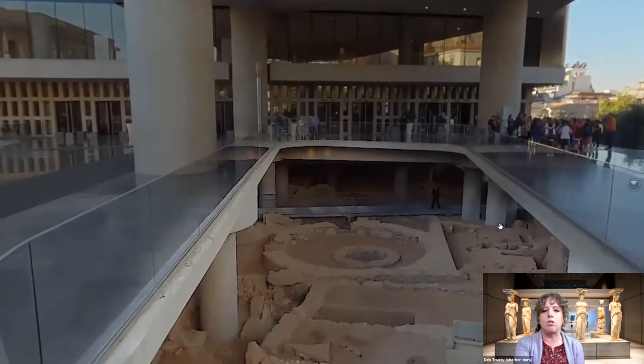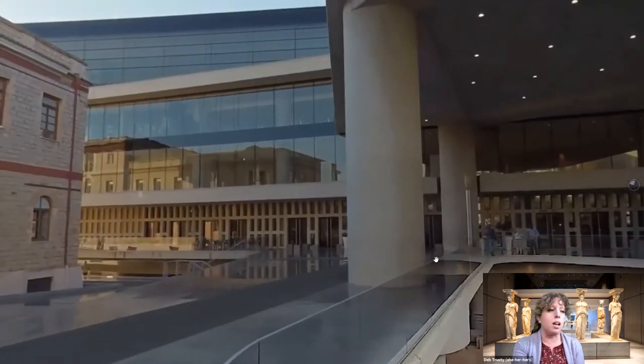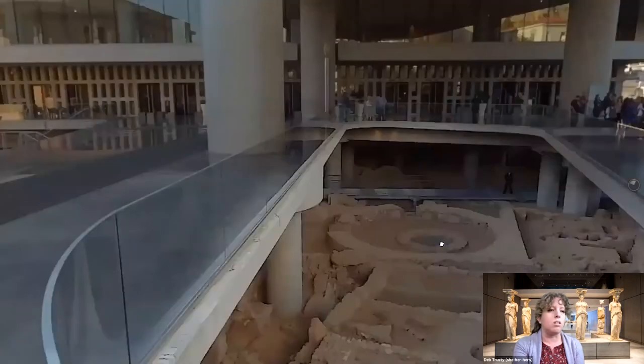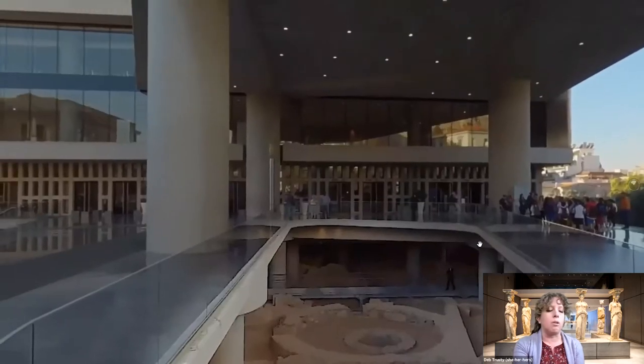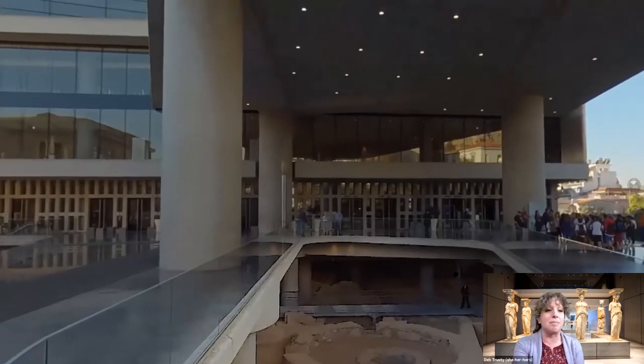But what is great is that right around 2020, they opened up this bottom area. And now tourists can actually go down to this bottom area, which is really exciting. You can walk around and tour that down there. It's 300-ish years old to 500 years-ish old down at the bottom. And they're just domestic houses and things, but they would have had a beautiful view of the Acropolis, honestly.